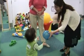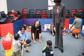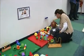In this type of workshop situation, parents feel very comfortable in asking any type of question they might have, because the library is such a safe place. They're in the room with other parents, and they begin to see that many parents have the same questions and concerns. And most of the time, the parent-child workshop alleviates their fears that nothing is wrong at all. But in those instances where there might be some kind of a developmental delay, we have the resources here. We have the materials. We can go out and find the materials, and the resource professionals can incorporate their knowledge as well as our materials, and maybe provide that early intervention service.